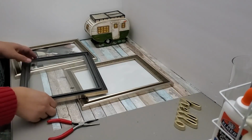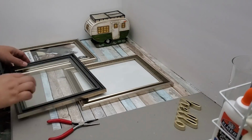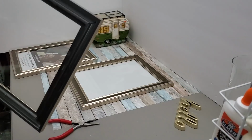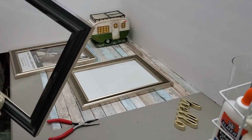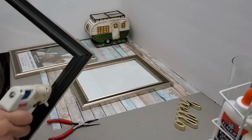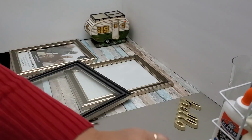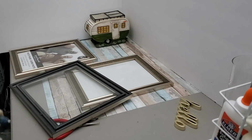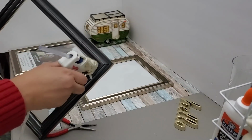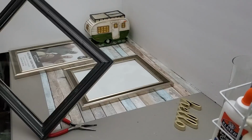After I remove all the metals, all the enclosures and the backing, I am applying hot glue to ensure that I am securing the glass in place. So I'm just doing it at the perimeter, making sure that all 4 corners are sealed with glue, and then just applying hot glue to the perimeters to keep them in place.